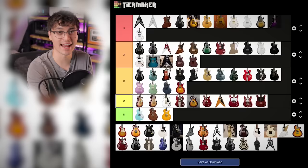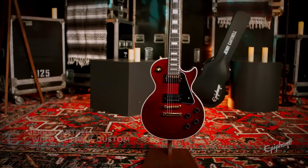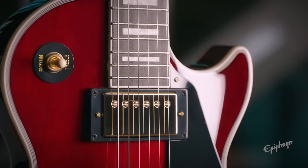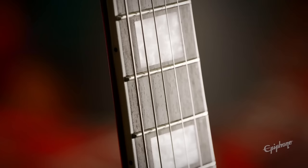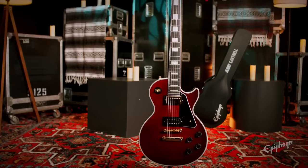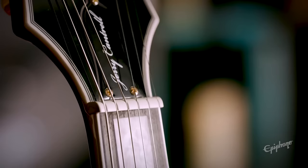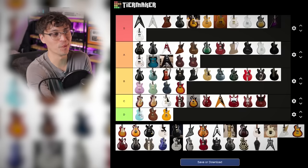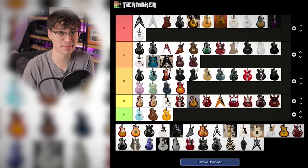Let's ignore the fact that Epiphone has just slapped Jerry Cantrell's name on a Prophecy he will never play. He's also got an Epiphone version of his Wino Les Paul Custom. Look — a wine red Les Paul Custom is cool. Uncovered humbucker for that hot rodded look. Kind of disappointing though that they put Pro Buckers in there, not Gibson pickups. And a big feature of the custom shop Wino is the Piezo, and that's missing from the Epiphone version as well. C tier — it's kind of just a reskin of the regular Epi Les Paul Custom, but it's a cool reskin. I really do like wine red Les Paul Customs; it's just missing too much of what made the higher-end version special.